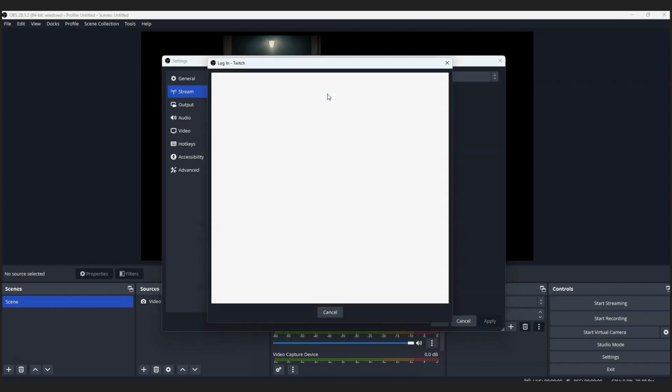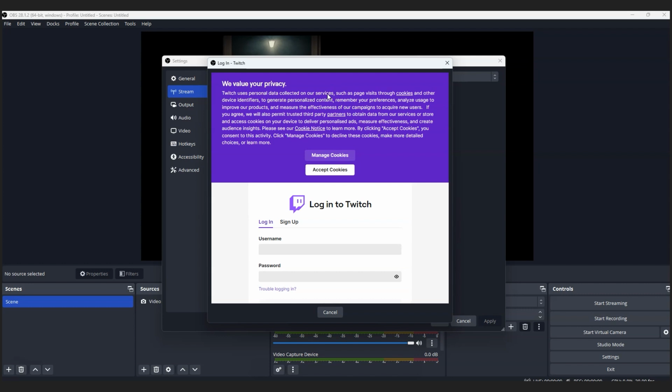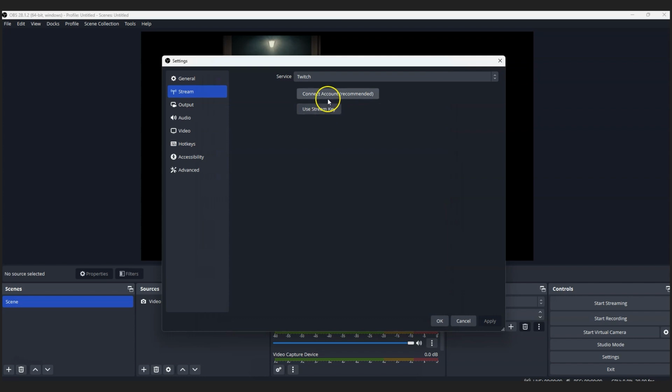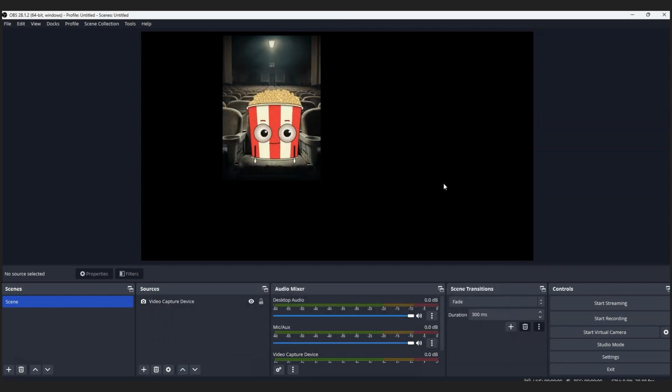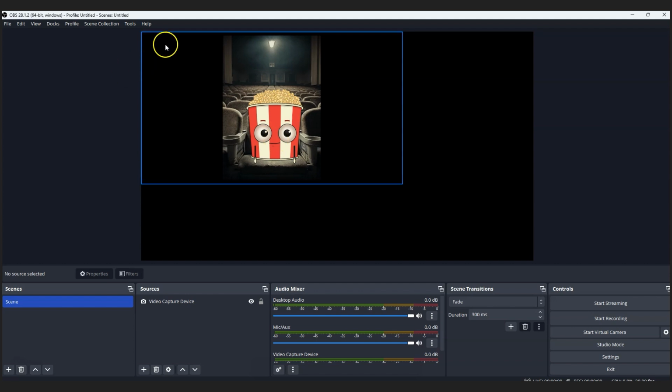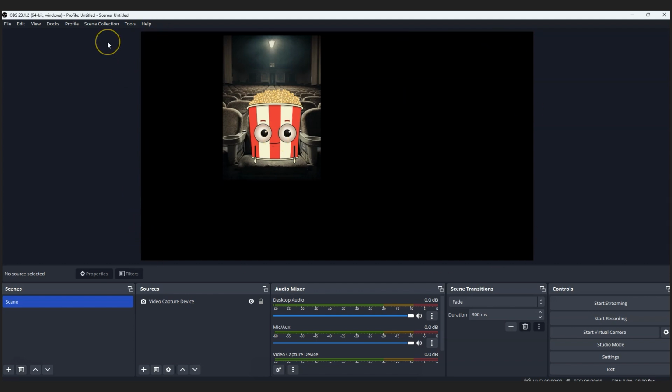It's going to tell you what to do. It's going to tell you to log into your account, and it's going to explain to you how to find your... Actually, I think you can just do it through that. Alternatively, use your stream key. But anyway, it will walk you through the process. And then, yes, you could have Popcorn streaming in real time. So you could maybe add in video footage and have him talking about a film you're watching. But it is very simple to set up.